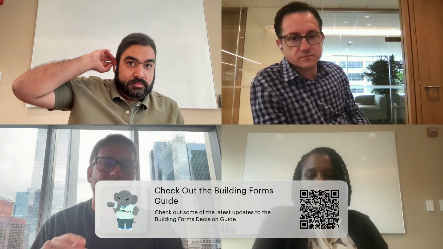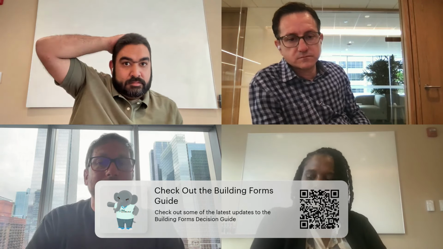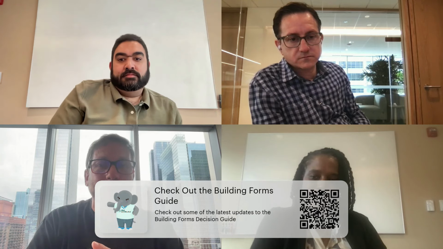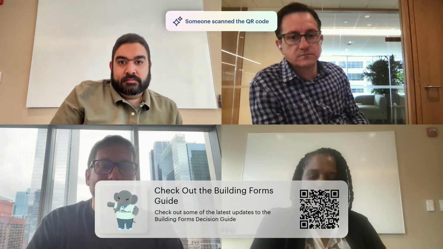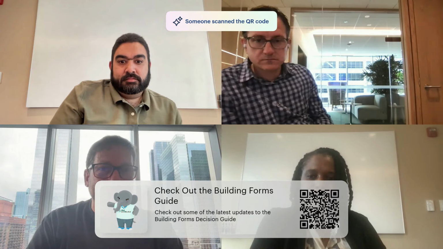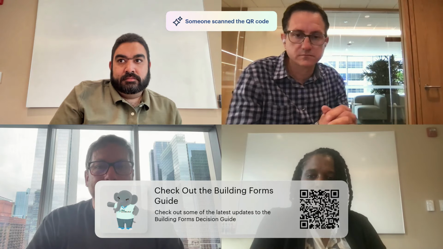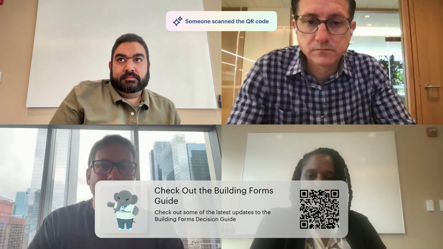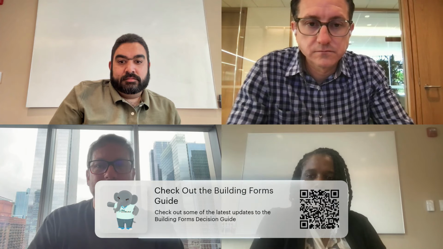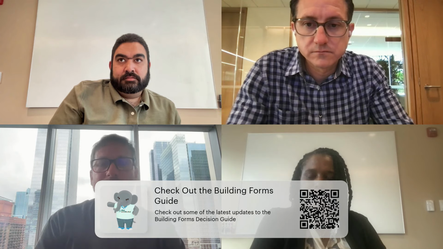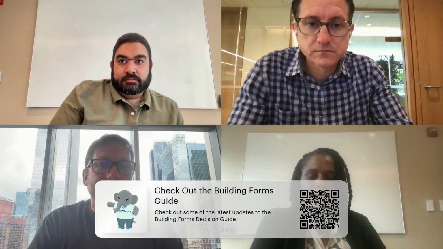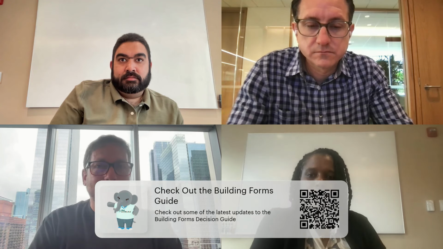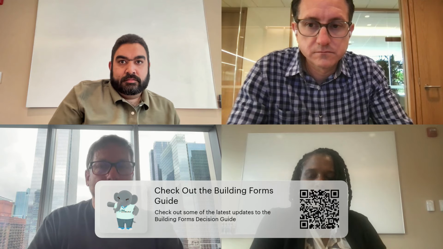the structures change so that they're more consistent with each other, and additional tools and scenarios will be added to the existing guides. But one of the things that I'm really happy to announce is that we have 2 new decision guides that are coming out this year. One of them is going to be about asynchronous processing. So when you think about using future methods and or queuable methods in Apex versus maybe platform events versus any of the variety of tools that are available for async processing, we're going to have a guide for that coming out in fairly short order, hopefully before Dreamforce.